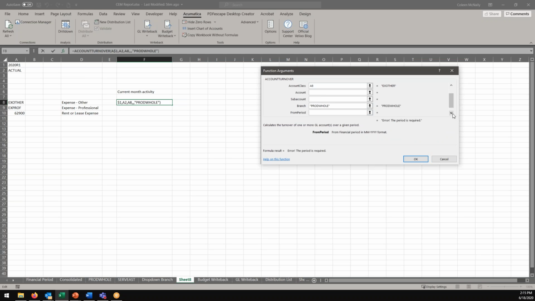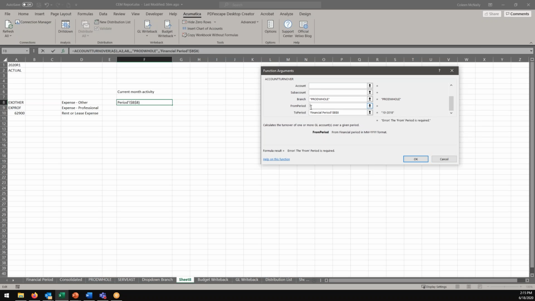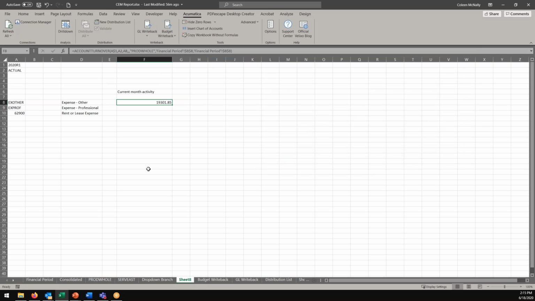Now my from to period. This is nice because I've got my little cheat sheet up here. So no matter what I do, it's always going to be, again, just make that static in case I start to copy it to different places. I want to make sure it grabs it. That's the 2. Should have done the from first. And let's hit OK. Boom, I've already got a number. And then I can copy and paste that down here.